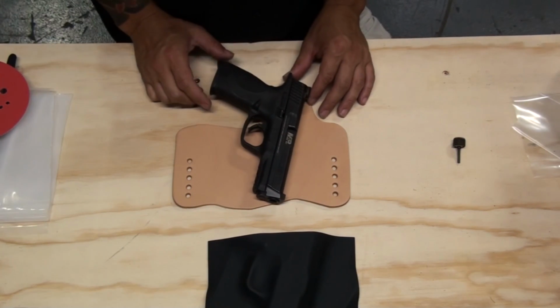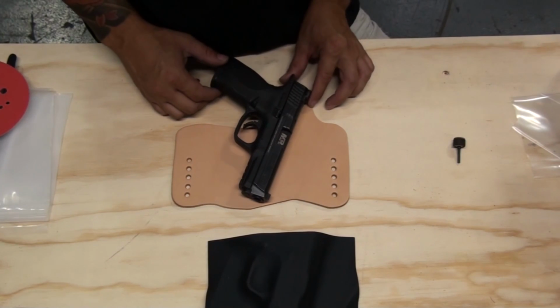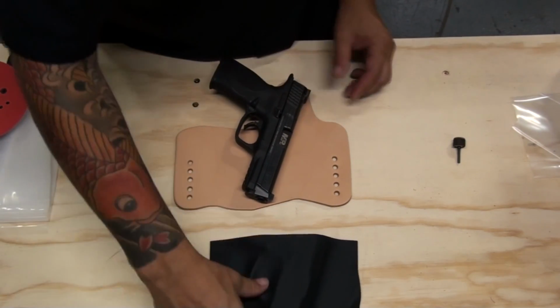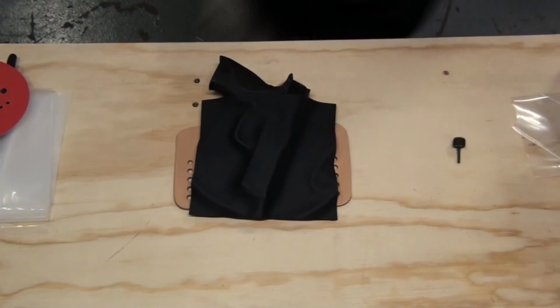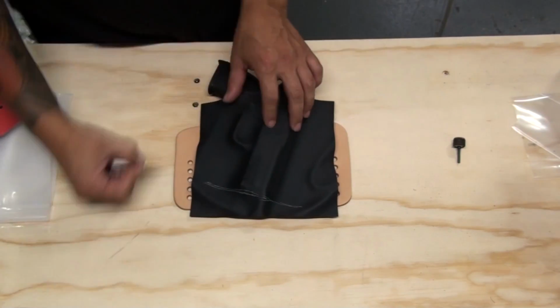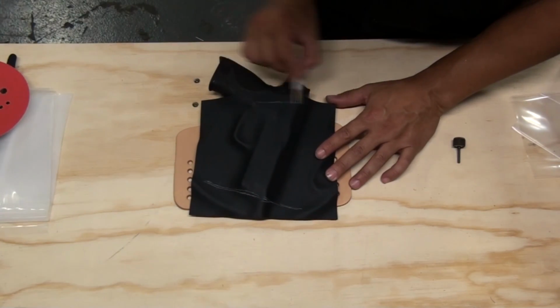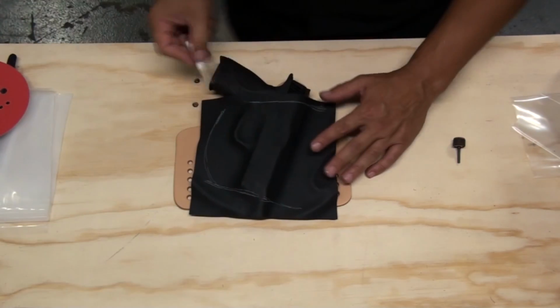You're going to place your gun at the angle or the cant that you want it to be on the leather. And then we'll set our shell on top of that. Then I like to use a colored pencil, and I'll basically trace out where I'm going to cut. I like to cut it off at the muzzle. I like to come up a little bit above the trigger guard and get a nice sweeping curve.